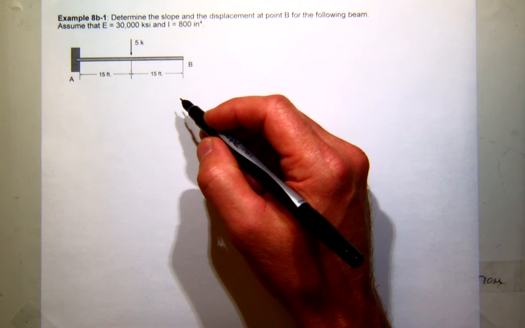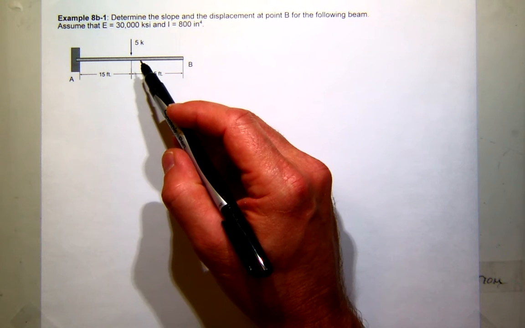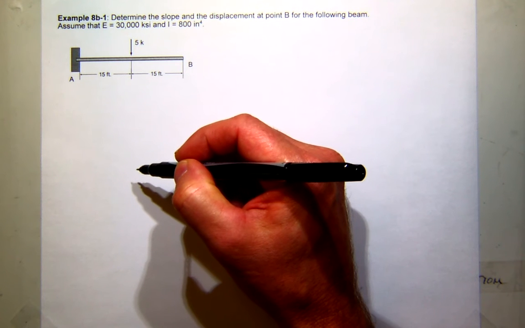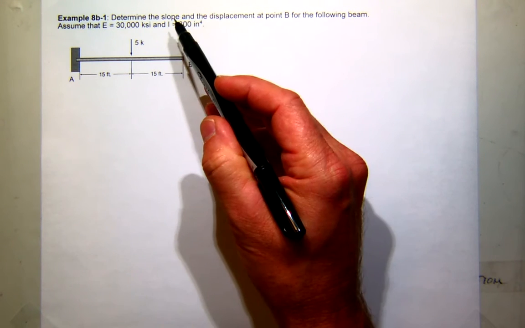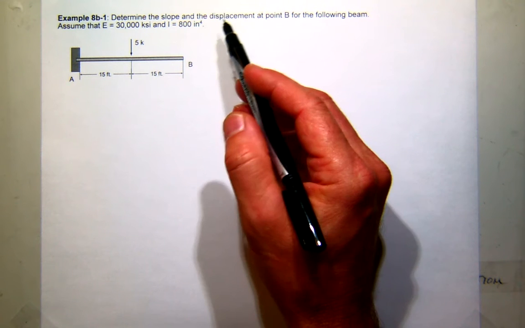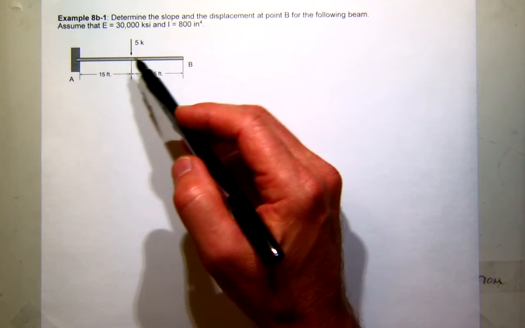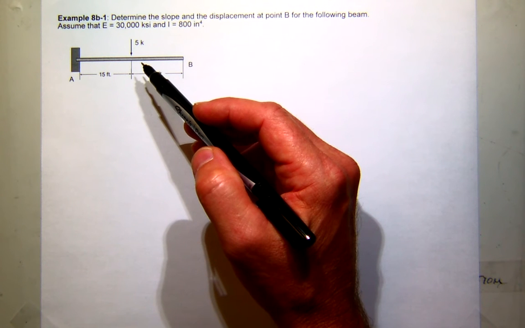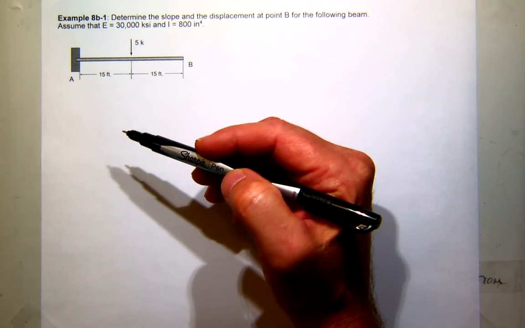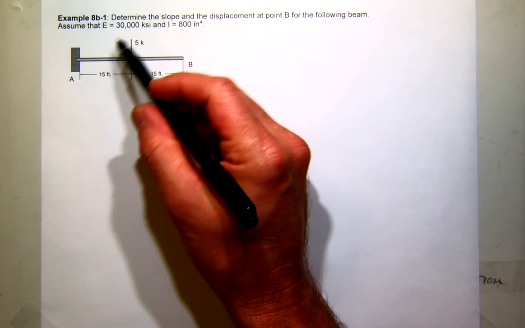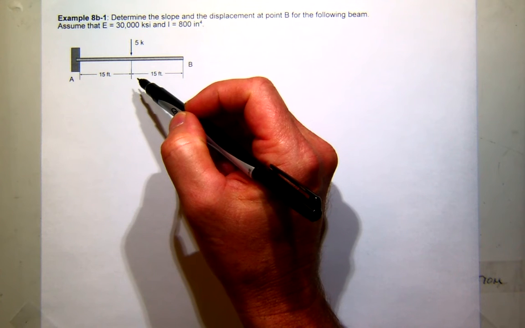But you'll recall that when you construct the conjugate beam and you find the shear force and moment in the conjugate beam, you do find the slope and displacement in the real beam. So it would be a simpler approach. Also, since it's just a point load, the moment diagram is going to be fairly easy to handle. So the resulting loading on the conjugate beam won't be too bad. So our solution process will be first to build the moment diagram for this.